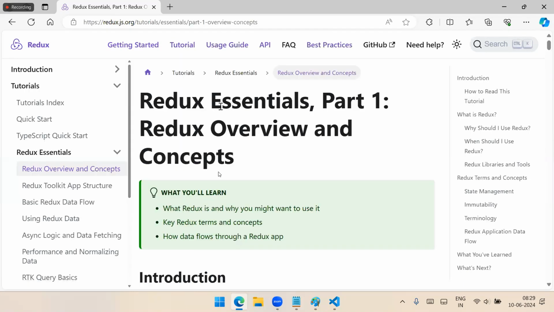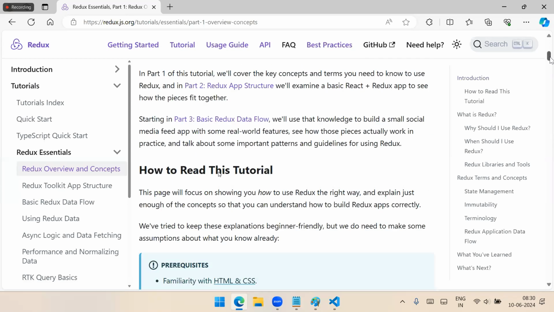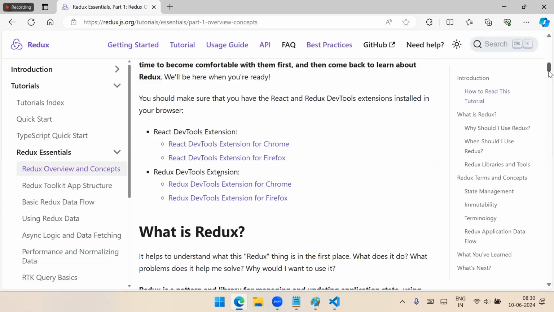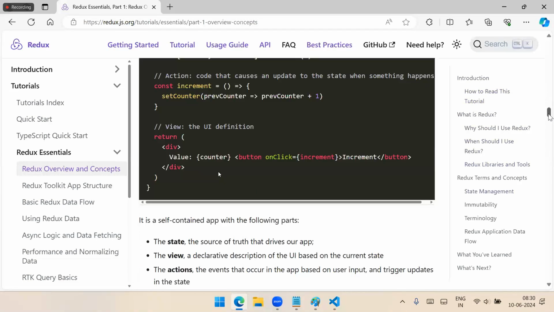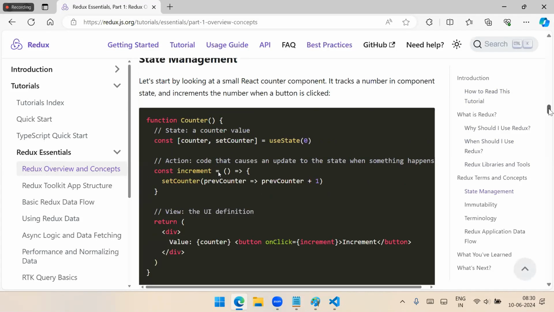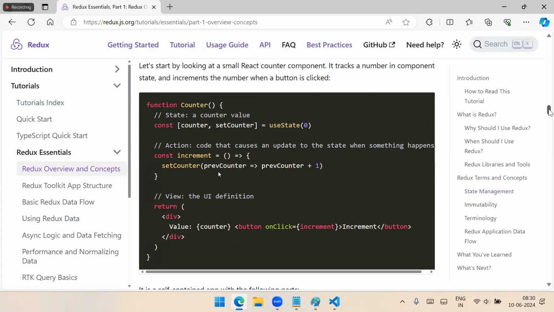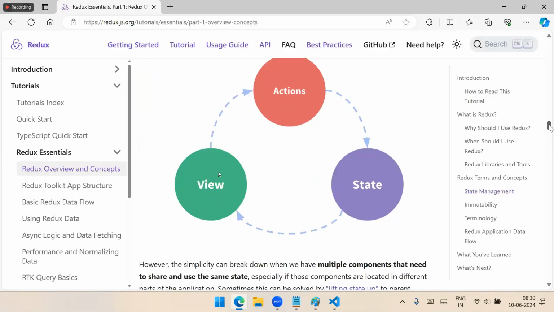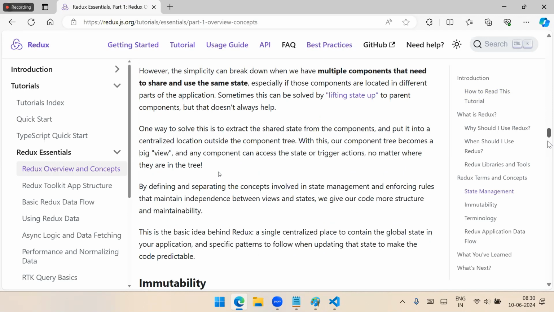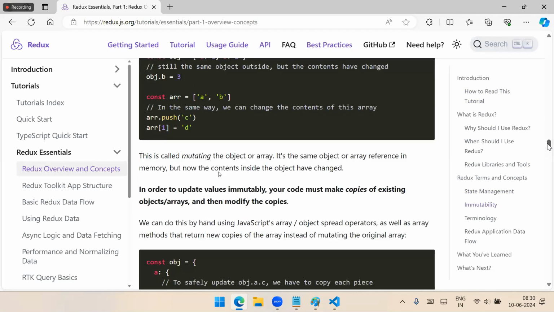In the tutorial, it will show you how to set up Redux, how to use Redux and all. But how people develop it at a higher level is not present everywhere. The example given by these people will be very simple, just like a reducer.